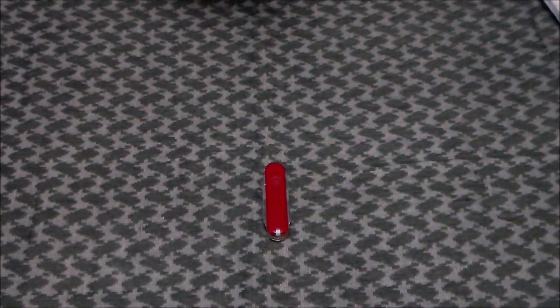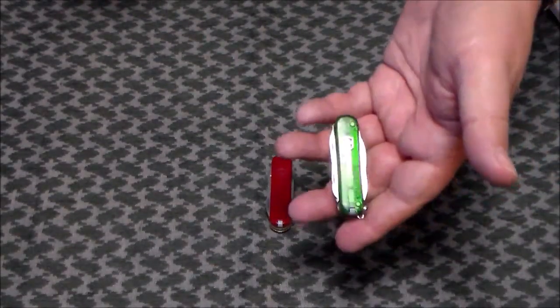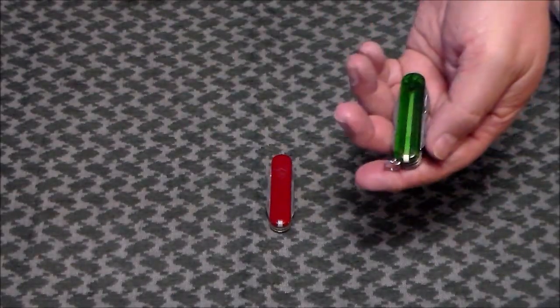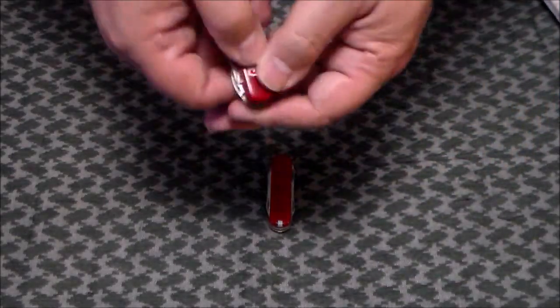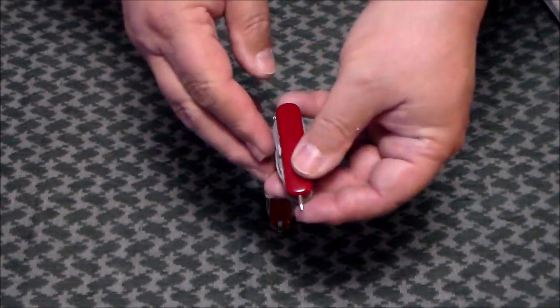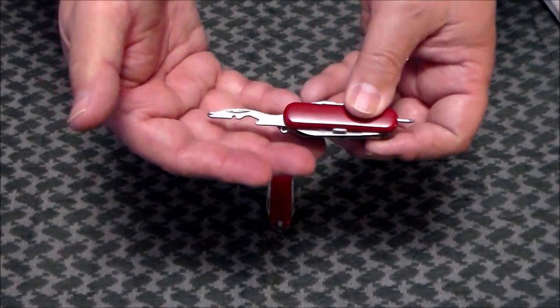Now, like I said, they first came out with this, and I believe it was in the late 80s, early 90s they came out with the MiniChamp 1, and then in 1994 they discontinued this model and brought out the MiniChamp, which was this, and it had red scales. And then later the MiniChamp went to what we have now with flashlight and pen plus your combo tool.